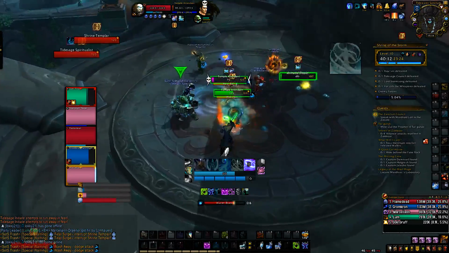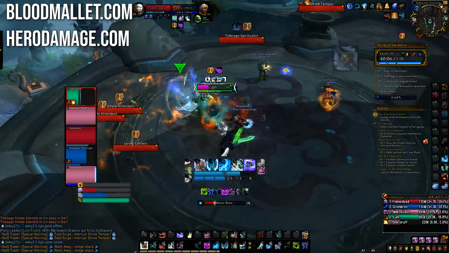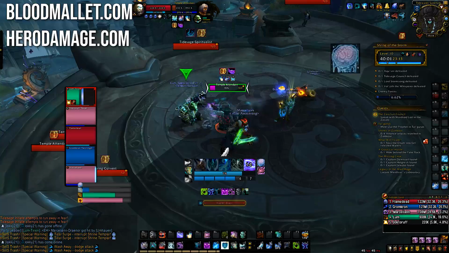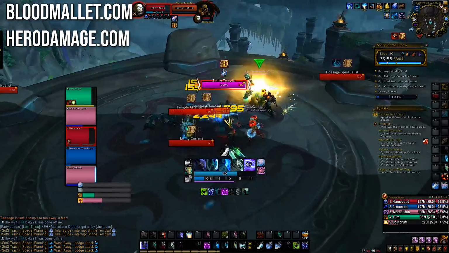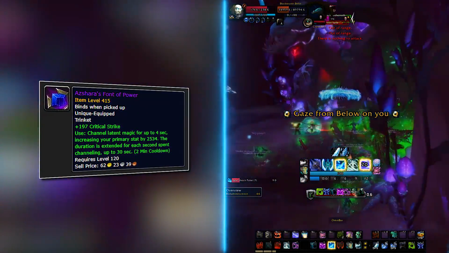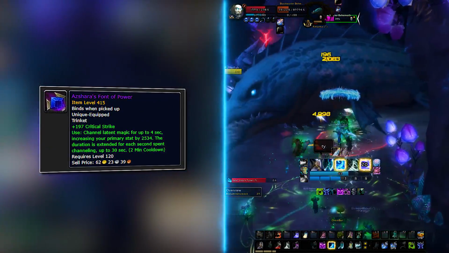The best way to keep track of stuff like trinkets and Azurite traits and which ones to get is to go on websites like herodamage.com, where you will see graphs of simulated expected DPS out of individual items. Trinkets, for example, you actually have one that seems to outperform all others, and that is Azura's Font of Power, that drops from Azura herself. The reason this is good is pretty clear: passive crit plus an active that gives you a ton of strength.